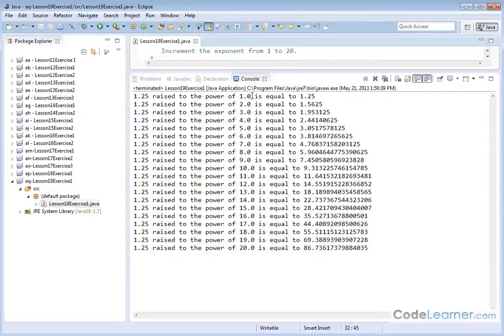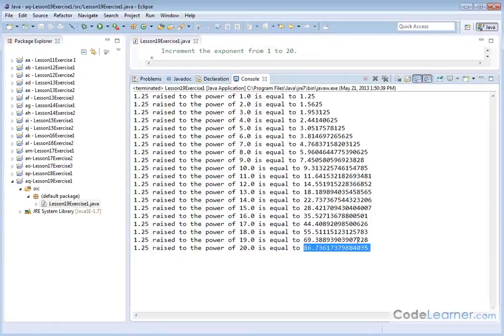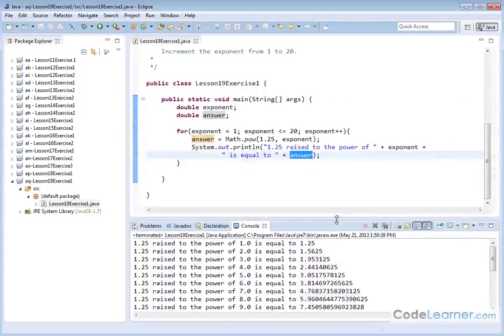1.25 raised to the power of 1 is 1.25. 1.25 raised to the power of 2 is, and so on. You can see us cycling from 1 to 20, raising 1.25 to that power, and we can check all this with a calculator, and we're pretty satisfied with the results. So at a top level, that's really what I wanted to show you: the standard floating point variable type in Java is a double.